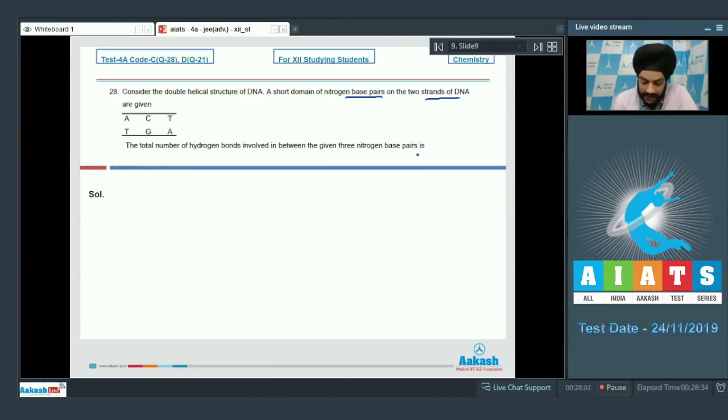If we talk about these bases which are given to us in DNA, students, we know that A is bonded with T and then C is bonded with G. Between A and T there are 2 hydrogen bonds, and between C and G there are 3 hydrogen bonds. So we have a total of 2 AT pairs and 1 CG pair. So the total number of hydrogen bonds present has to be equal to 7. So students, the answer to question number 28 has to be marked as 7. Okay, let us look at the next question now.